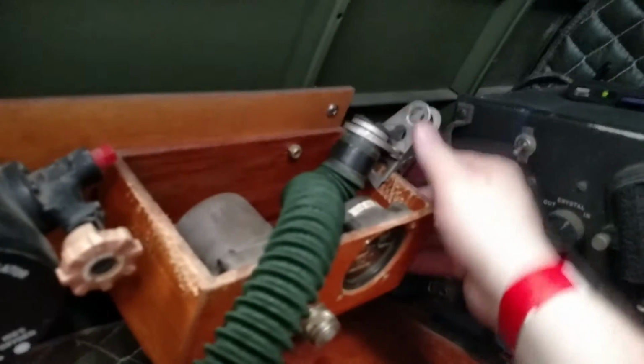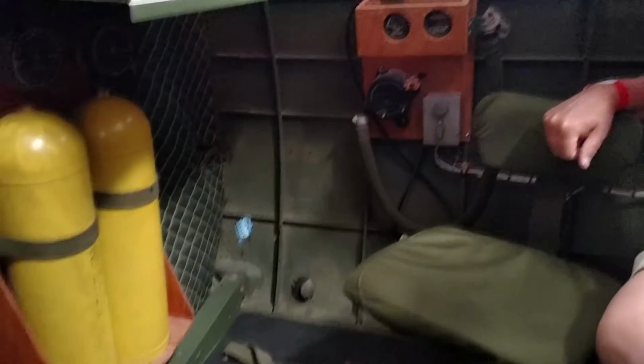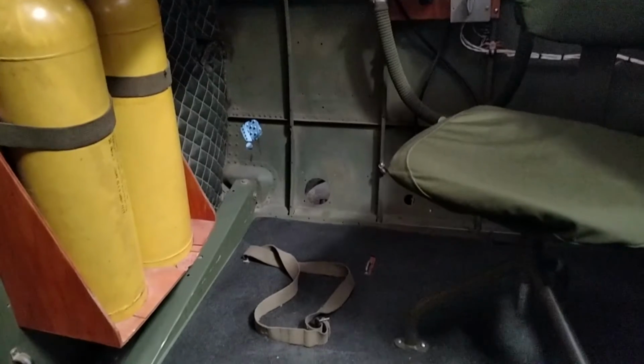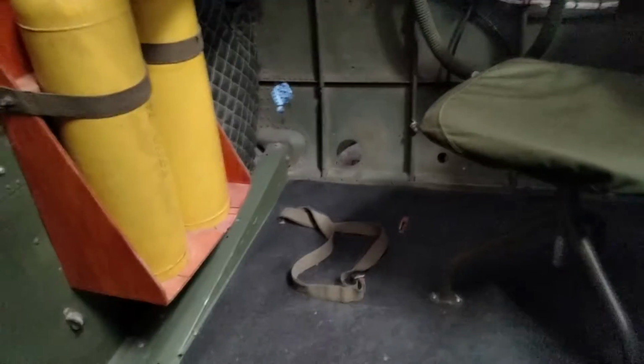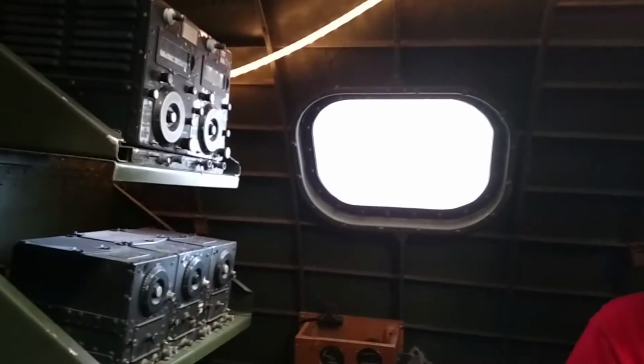See, there's the oxygen for this position. There's another one for this position, and then they might be missing, but the rheostat for the electric suit might have been where that hole is. I think there's one here. Is that one down there? Yes. Okay, so a lot of things are missing on the plane because everything they took off, they saved weight with the Forest Service.